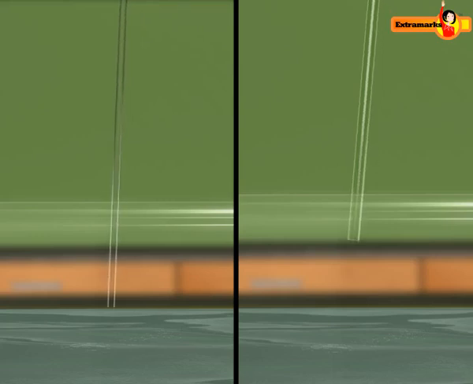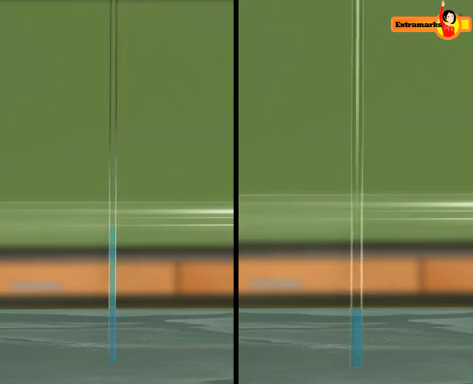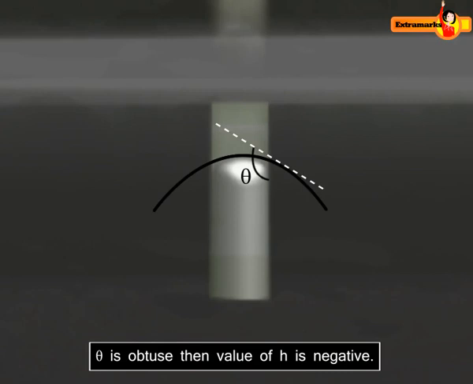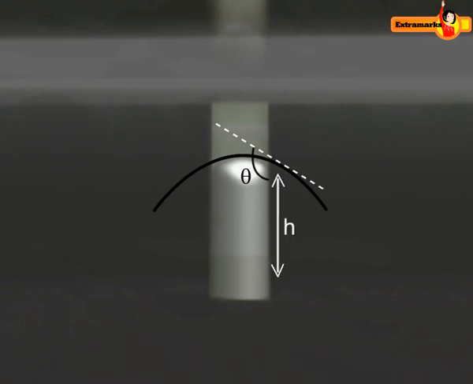Height of the liquid rise in a capillary tube varies inversely as the radius of the tube. If theta is obtuse, then we get a negative value for H. This means that the liquid level will fall inside the capillary tube.